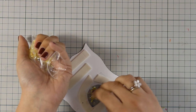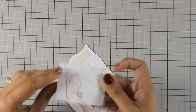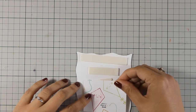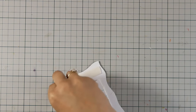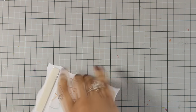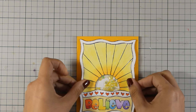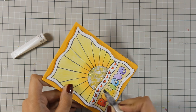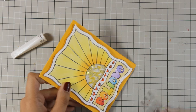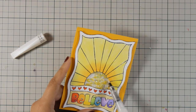I put yellow sequins inside — I believe they came from a previous Simon Says Stamp kit. I peeled off the foam tape and used one of the yellow card bases. This is a standard top-folding card, four and a quarter by five and a half. To finish it off I added some clear Wing of Stella glitter pen on the hearts and a little bit on the rays of the sun.